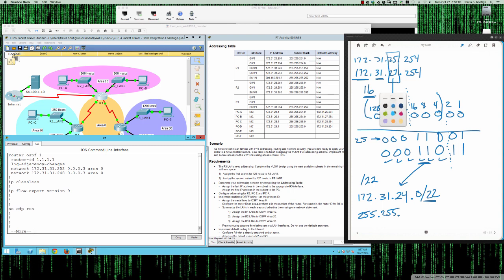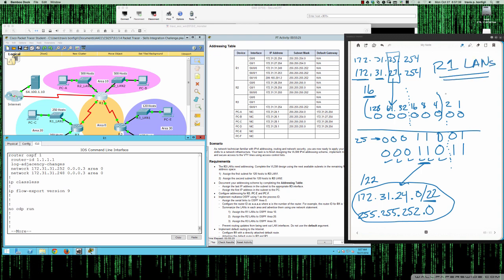So 128 and 64 is 192, 224, 240, 248, and then 252. So 252.0. That would be our summarization that's going to represent all of the R1 LANs.